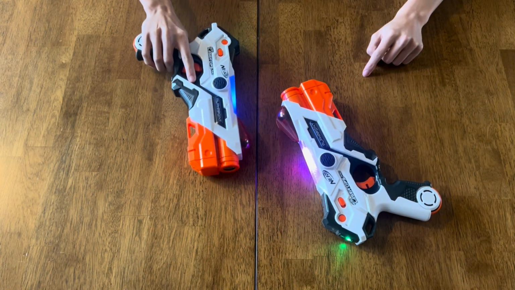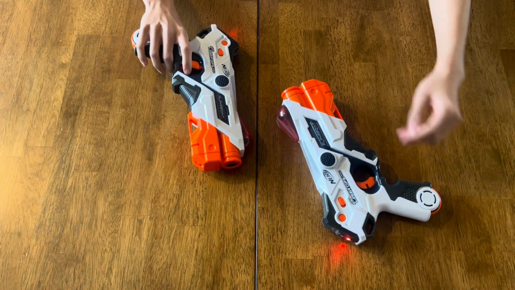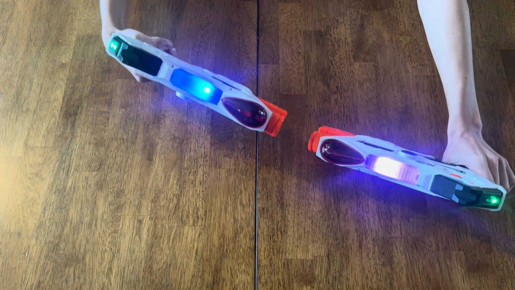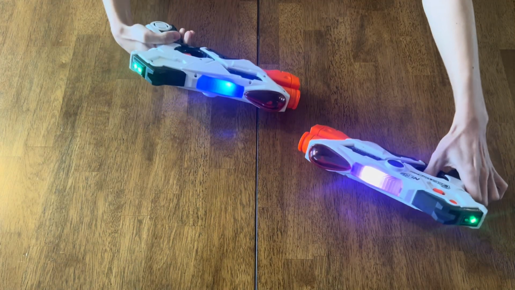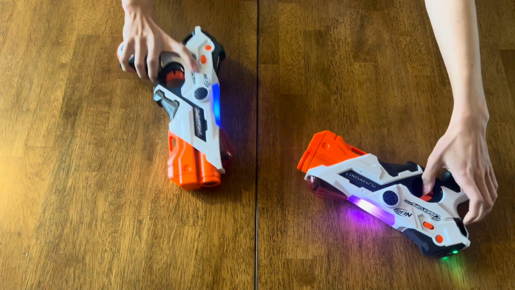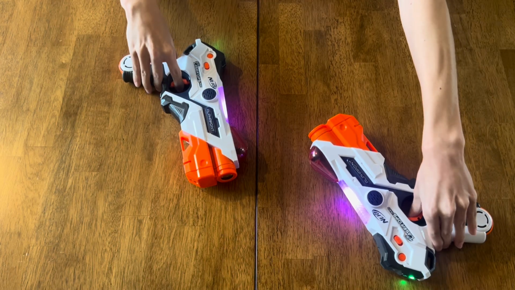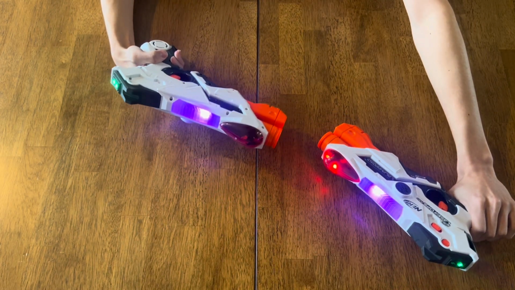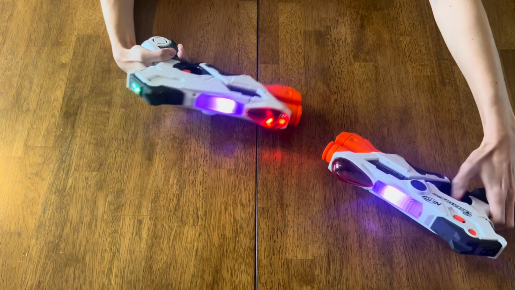So let's get into that. First of all, I'm going to set one to the blue team and one as purple. Doesn't work. It doesn't work. If both blasters are purple, it works. And it works.